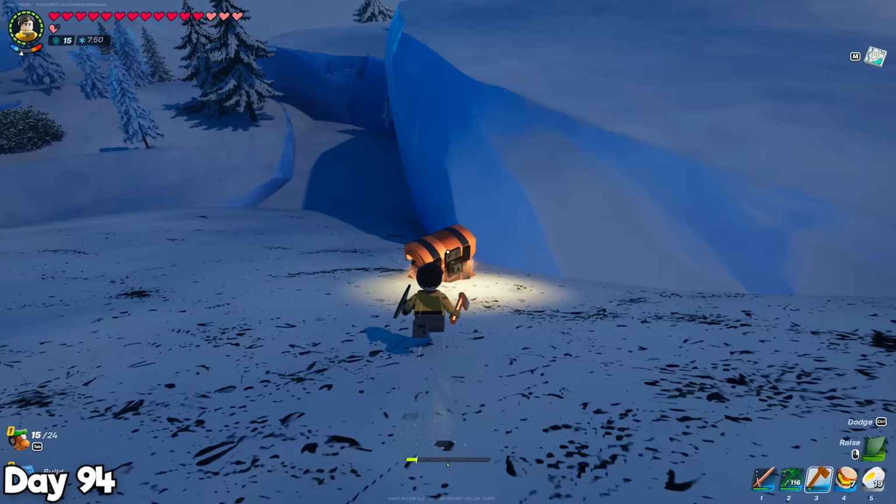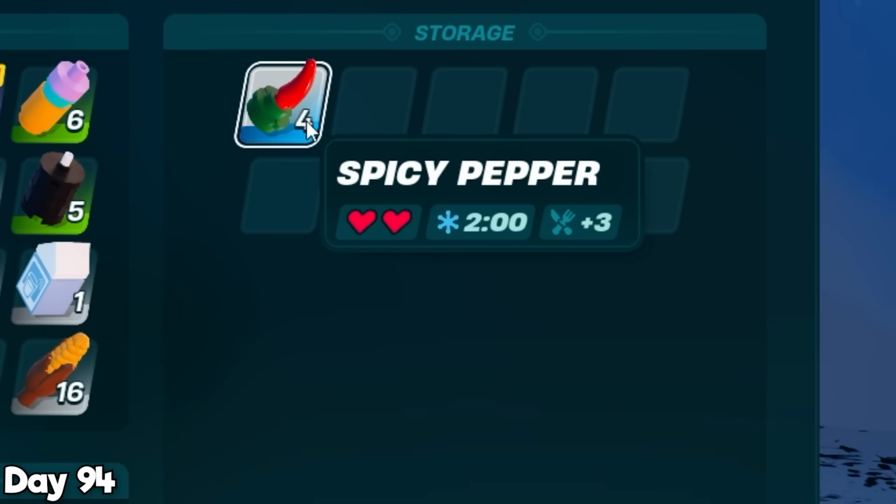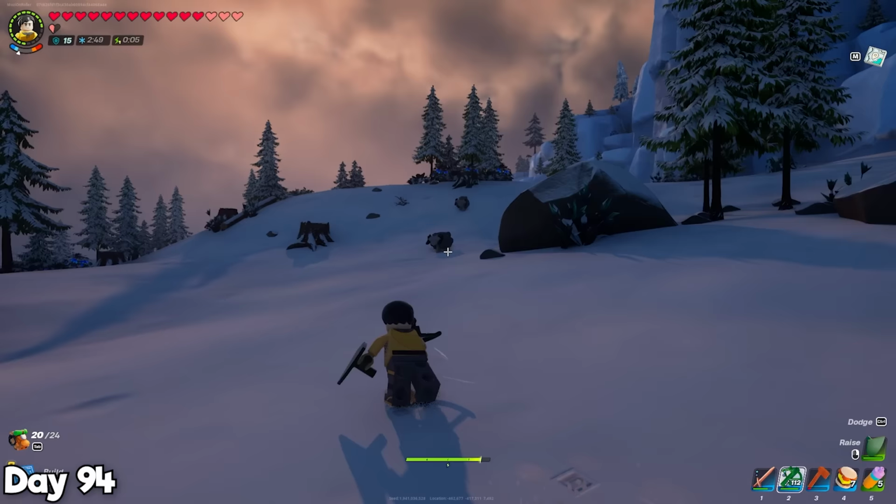What's this chest got for us? Ooh, some snowberry shakes and some blast powder. And this drawstring is kind of neat, so I'll take that. And you know what? We'll even take the spicy peppers as backup if we somehow go through all 7 of our burgers. Bandits, please leave me alone. We've got some more milk and some cord. You know what we don't have?